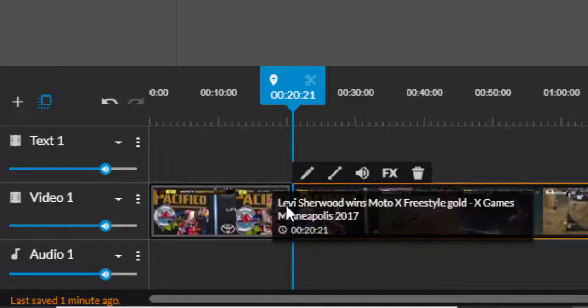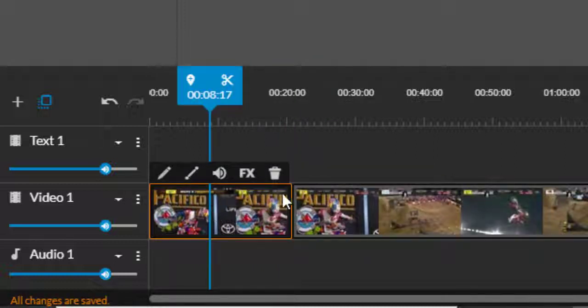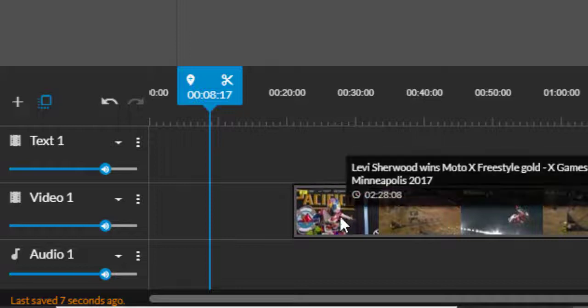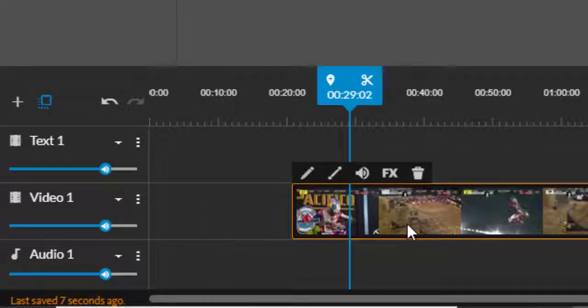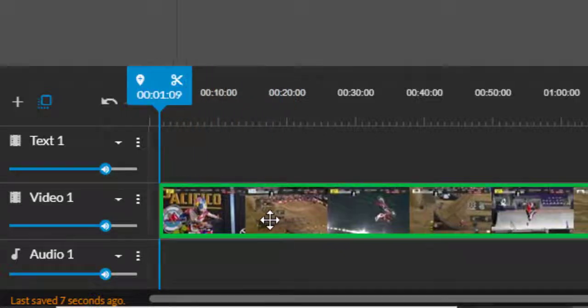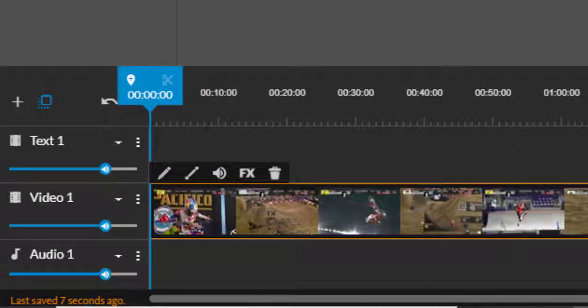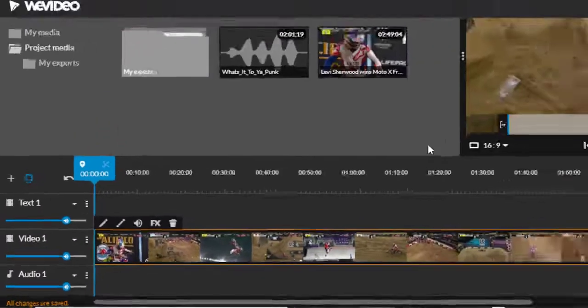Okay, so I don't need any of this stuff that's in front of it. So you can click on that and then go to the trash can and click delete. Now I have all my other footage. I'm going to select and I'm going to bring that down into the side. So now let's watch our guy as he goes up into the air.